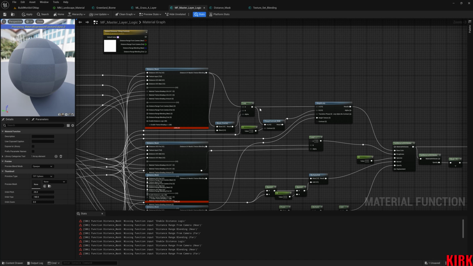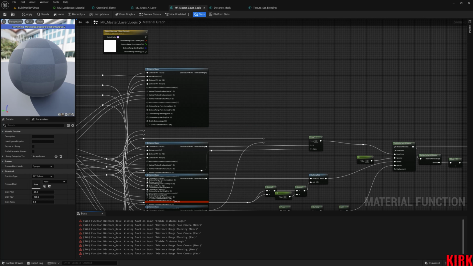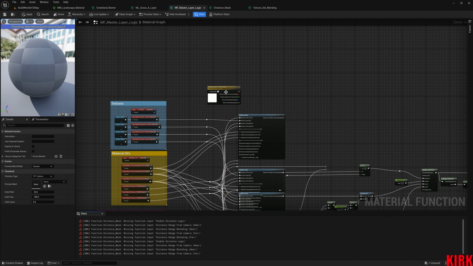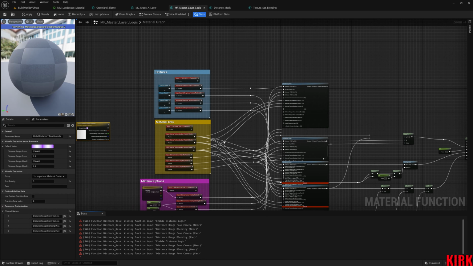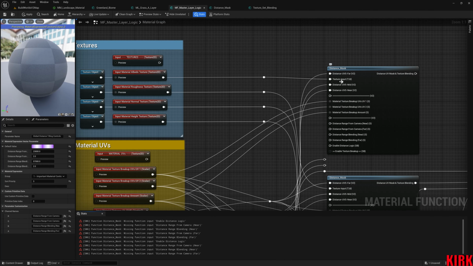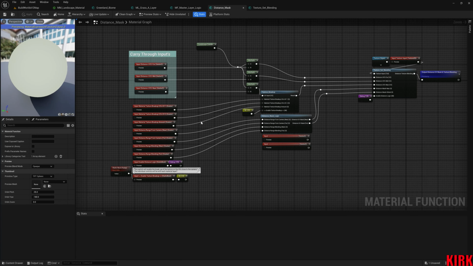So how should we do this? We'll start with the albedo. I could actually just delete all that, to be honest. We'll move this over here. There's a lot of this, like our material layers, our distant. Oh, look. Let's jump back in there.